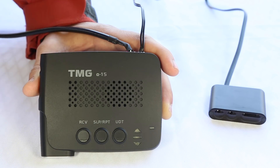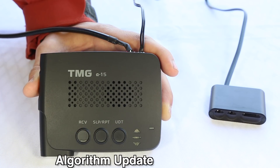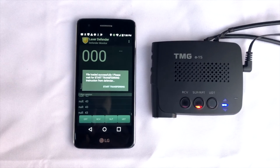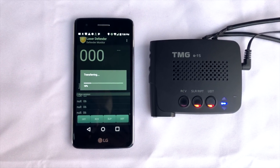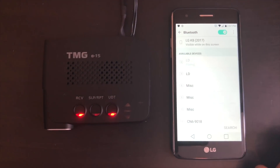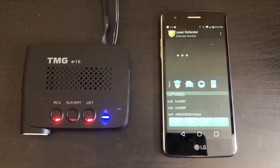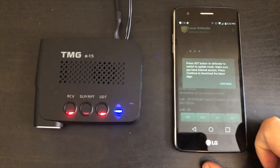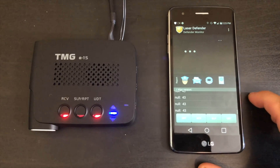Speaking of the phone, if you want to update your jammers, the way that you do that is you press the update button. Then you can take your phone and connect it to your laser jammers. It's a little bit finicky for it to work — it's currently only on Android, iOS is still in development. You have to find the Bluetooth connection with your phone; it's going to say 'LD' and there might be one or two of them you need to connect. Then you go into the app and fire up the laser jamming update process to update the laser jamming algorithm. It's a little bit finicky — you might have to play with it a bit, but that is how it works.